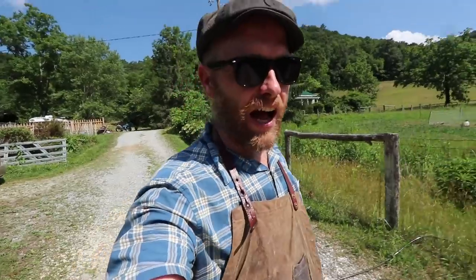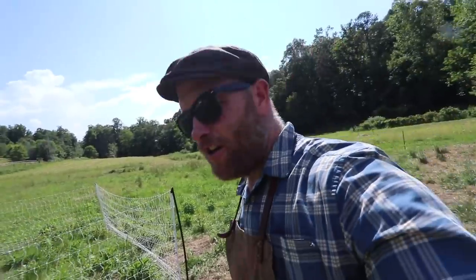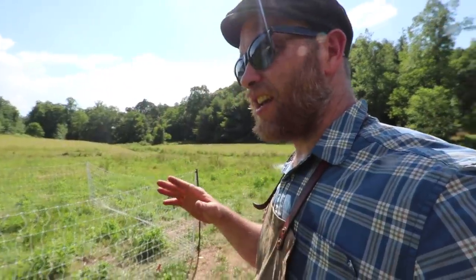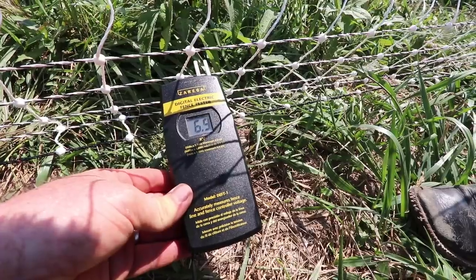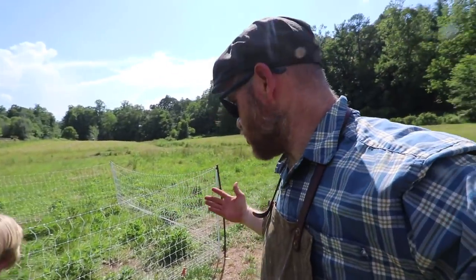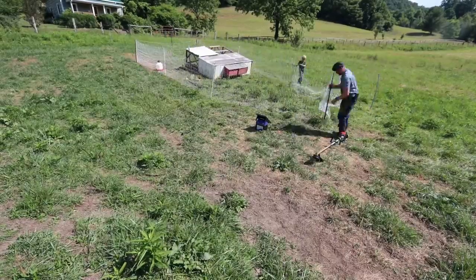I guarantee it's higher now because it's just dry, but let's see how high we can get that thing hitting. The good news is everybody's still in. It's all the way up to eight — six point seven. Jonah, let's see what we can do by just string trimming it. Now let's test it after we've string trimmed it — do it at the same spot.